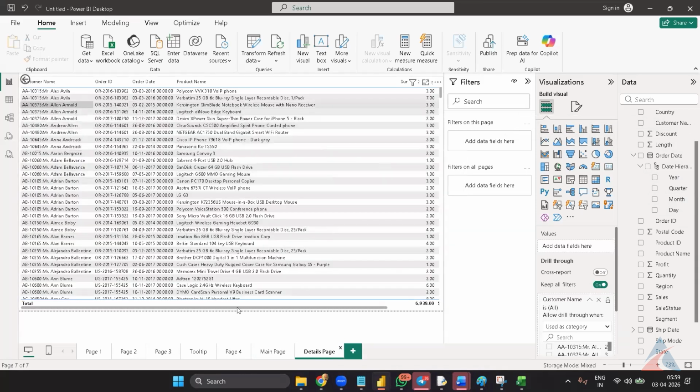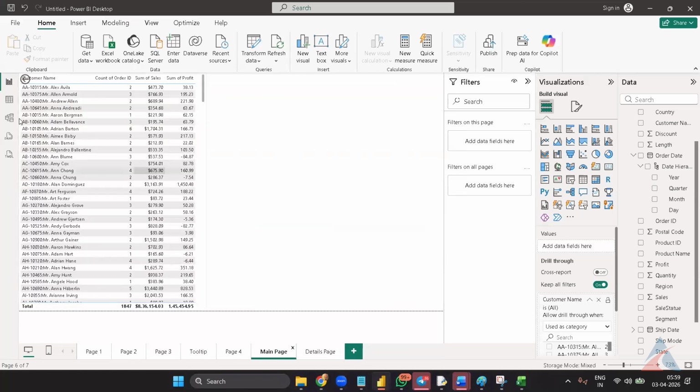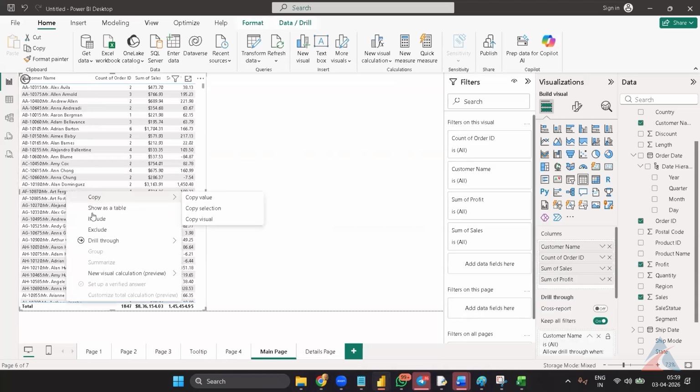Now, when I go to the summary page and choose any customer, for example this customer, right click and I'm asking drill through. And which page? Detail page. Clear, everyone?